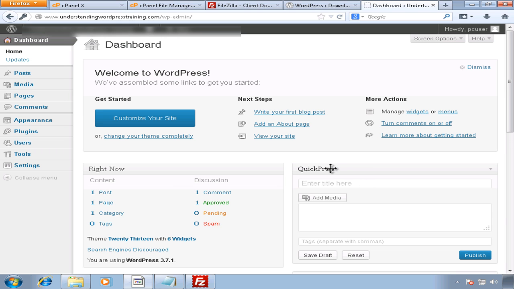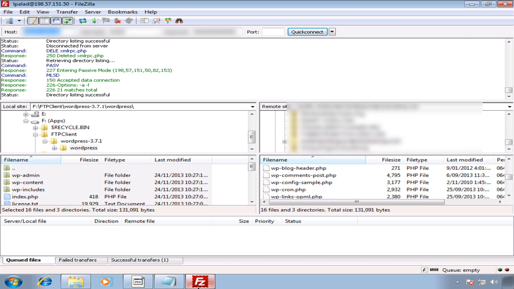So let's recap. I took you from the automated WordPress installation using the cPanel, and then the second approach is using the FileZilla FTP client. We simply drag and drop those.